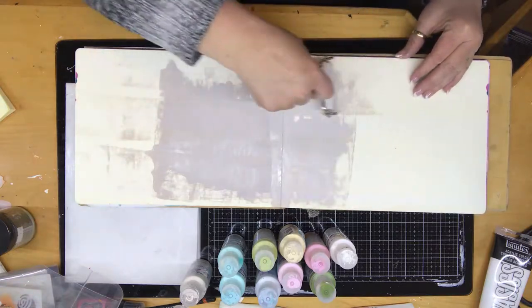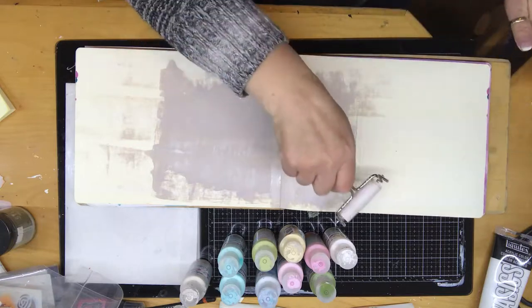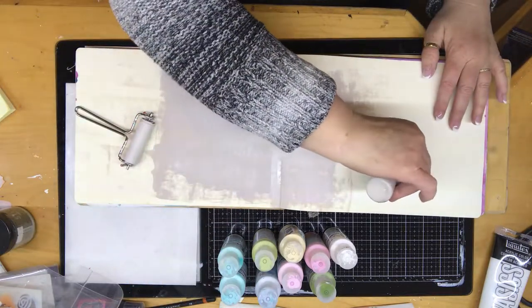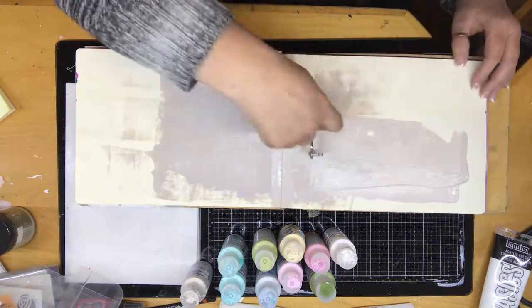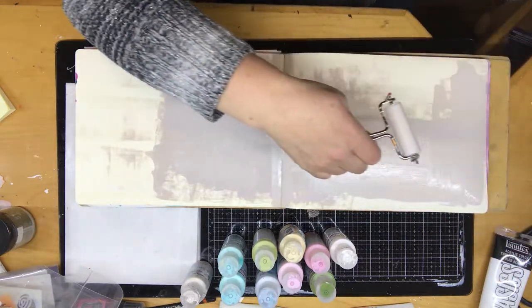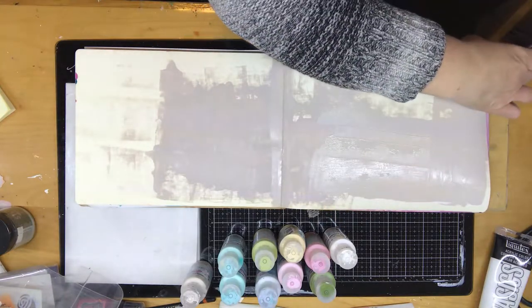I've found that I like to go horizontal and vertical. I do avoid going this way. I just find it starts getting a little bit too messy, so I keep my lines going perfectly opposite from each other. Now, I don't need to cover the entire page, every little last piece, but I am going to try and get the bulk of it.